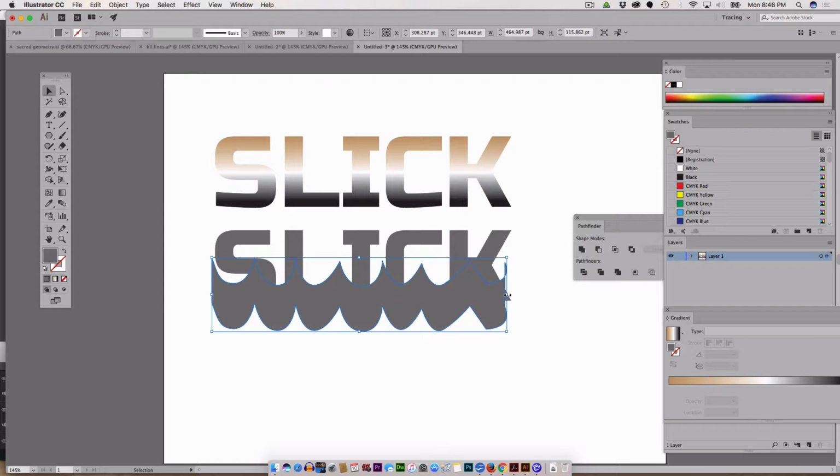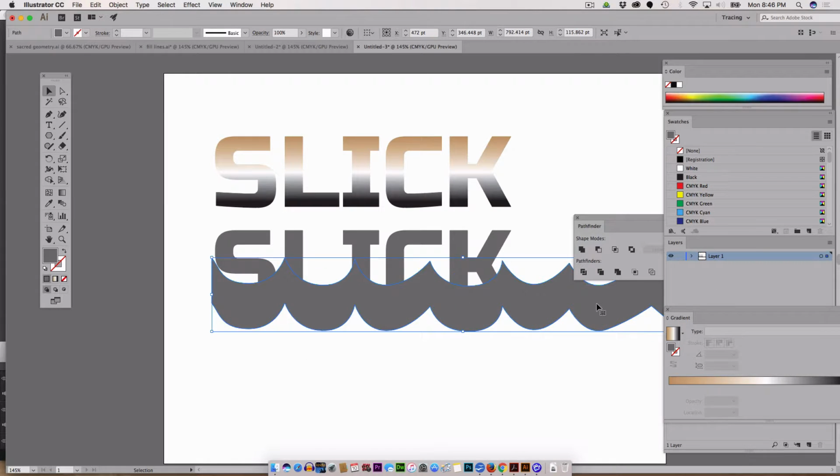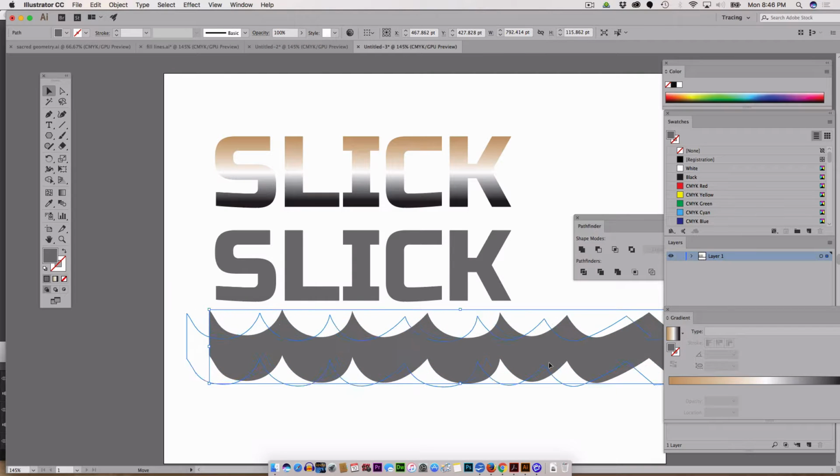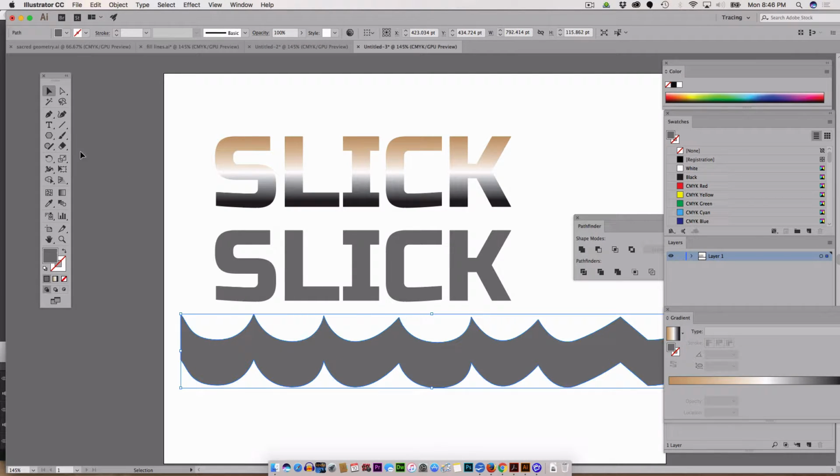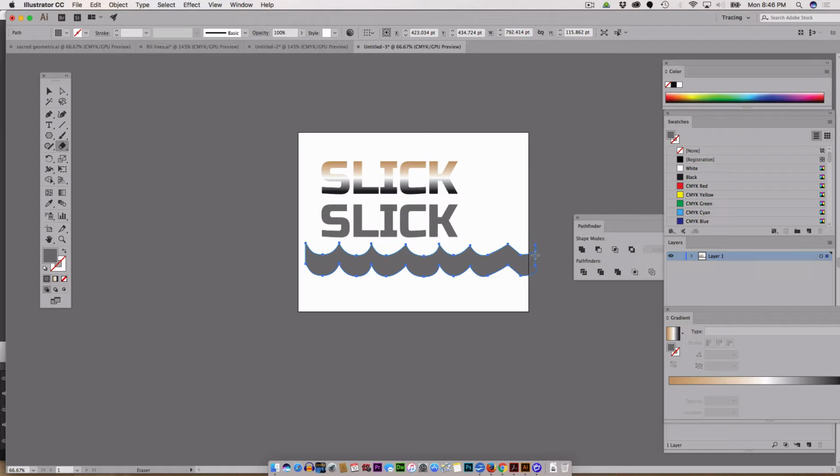Maybe I'll be better off simplifying this shape by dragging it out and having less undulations. And just to make it a little bit neater, here I'll go with the eraser tool. I love this eraser tool. This has only been in for a few versions, where you can actually erase away part of your vector. That is so helpful. And then here I want to intersect these two.